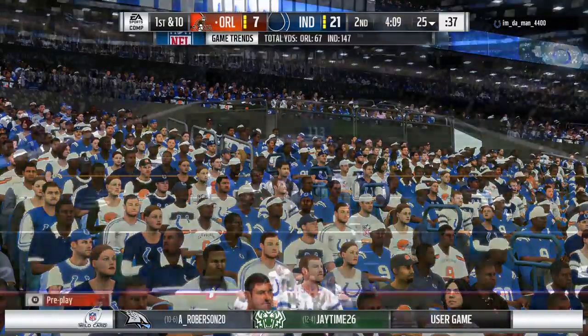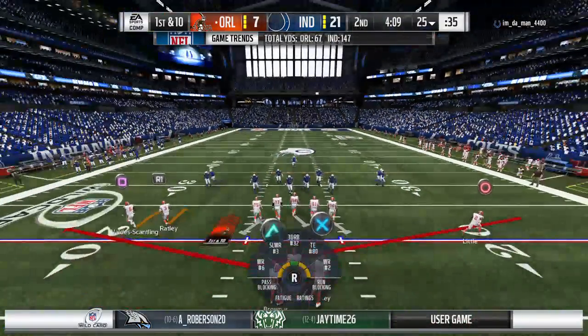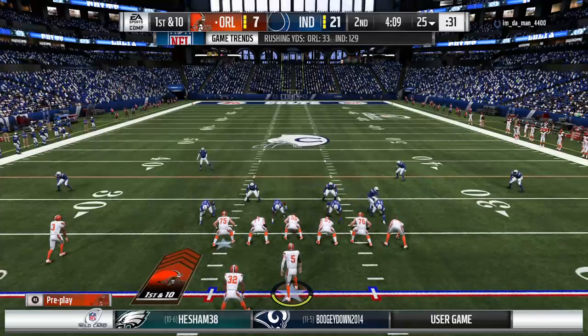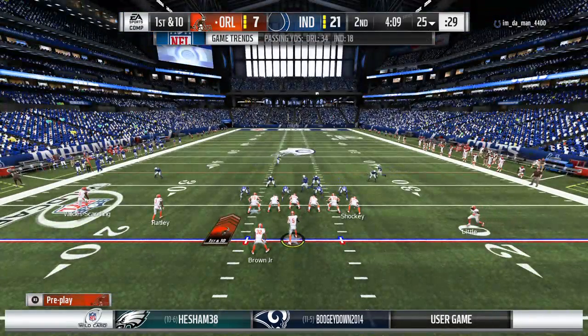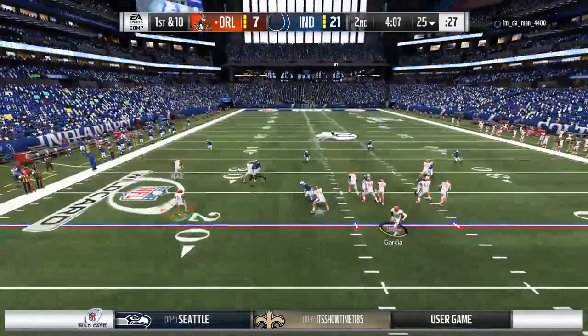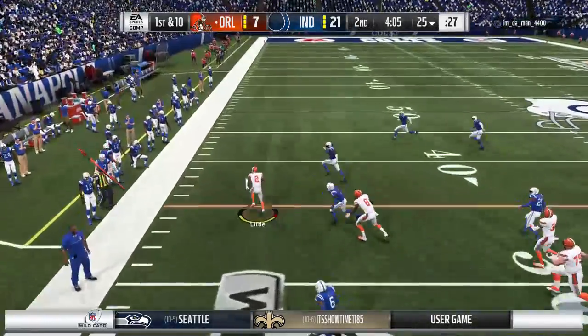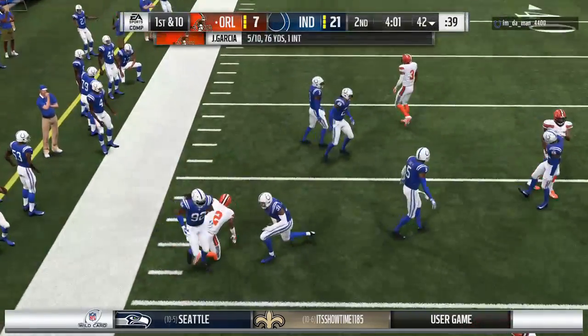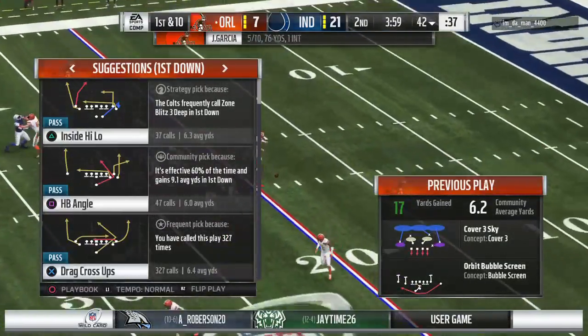I guess the only positive maybe of them returning that for a touchdown is this offense is right back out onto the field to try to make up for it. I like that because now it doesn't give them a chance to go to the bench and really settle, to sit there and kind of seethe over the idea that they turned the ball over previously. Right back out there, it's almost like hopping right back on the bike after falling over. See if they can get the ball moving again. Yeah, we'll see if they can do it here.